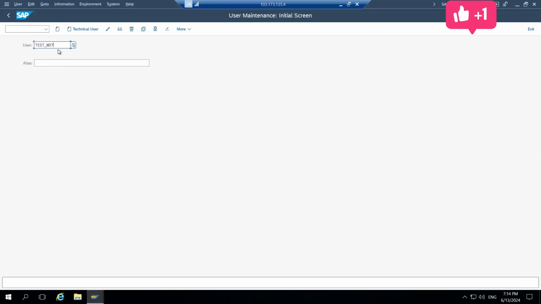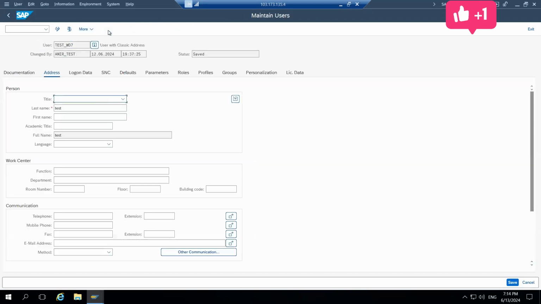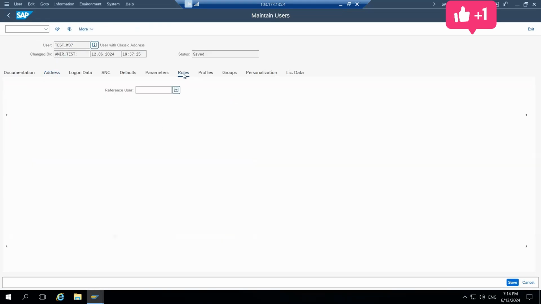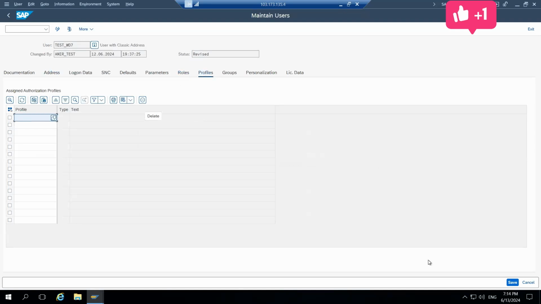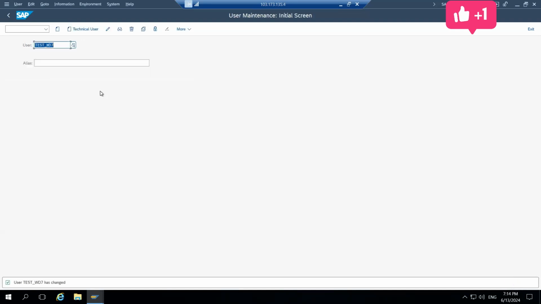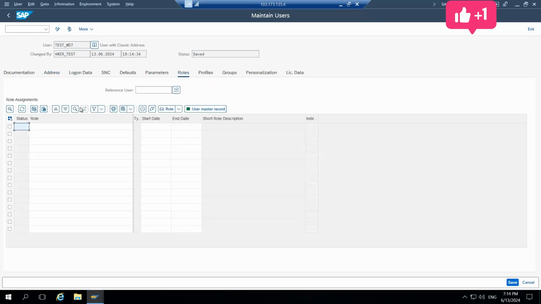We have already created this user, right? Let's simply edit it. Roles. It has the derived role, right? So we are deleting this role and profile, and save it. Now we will add the composite role here.